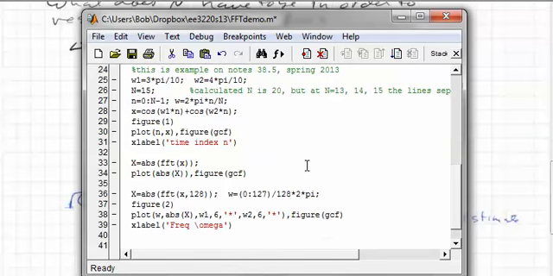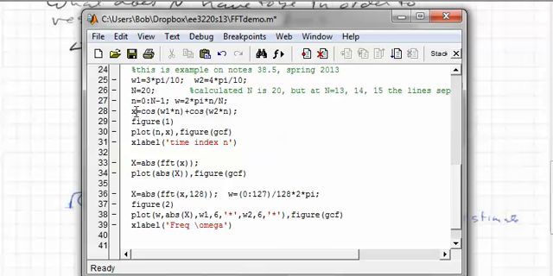So I pulled up a MATLAB window, and here's a little MATLAB script that I've got in the MATLAB editor, and you can see that we're going to generate these two sinusoids. There's the first two frequencies, 3 pi over 10 and 4 pi over 10. Let's change this to 20, which is the value that we predicted that we'd need. We'll go back to 15 in a minute, but we're going to make 20 observations of these sinusoids.